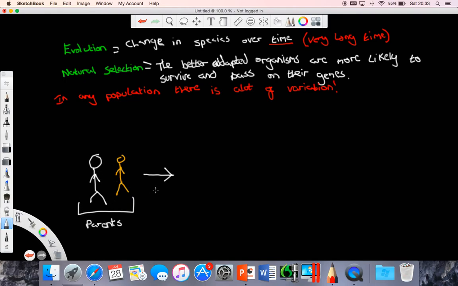And because these are yellow and white, variation, genetic variation, means that the children are more likely to acquire their characteristics. So we may have three white stick men produced by these two parents. We may have three yellow stick men produced by these parents, because they're having lots of offspring, like so. But due to mutations, we may have a blue stick man produced, like so, due to a mutation. And we may even have a red stick man produced due to a mutation, okay?